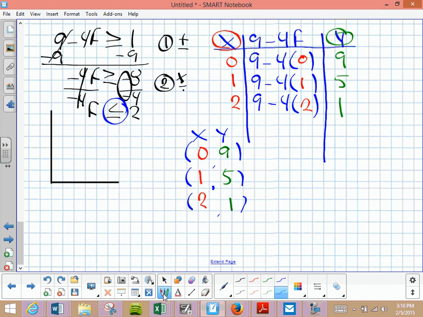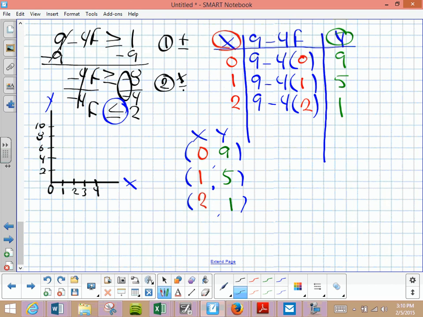So this would be our y coordinate, and this is our x coordinate, right? So let's put the numbers in. We start with 0, 1, 2, 3, 4, and we don't need any more because you only go to the 2, right? The y's seem to go up to 10. That's the highest one, right? So we can go up by 2. 2, 4, 6, 8, 10. That should be good enough.